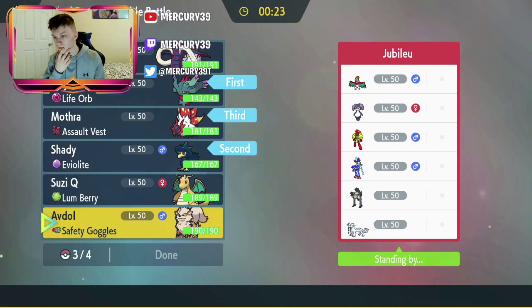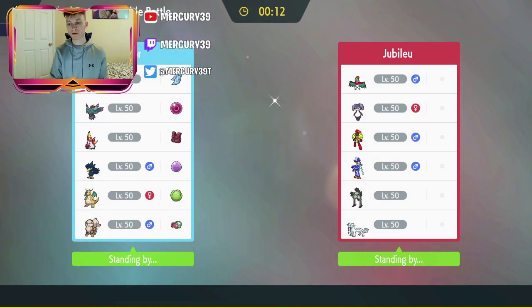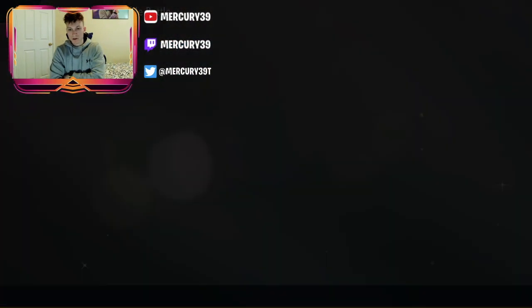but I'm scared of the Sandy Shocks. And Quaquaval. Because my Terra won't really help against that combination. And you never know, he might not even lead in DD Armarouge. So I think we just go Arcanine in the back, and then let's see how we do. Let's see.